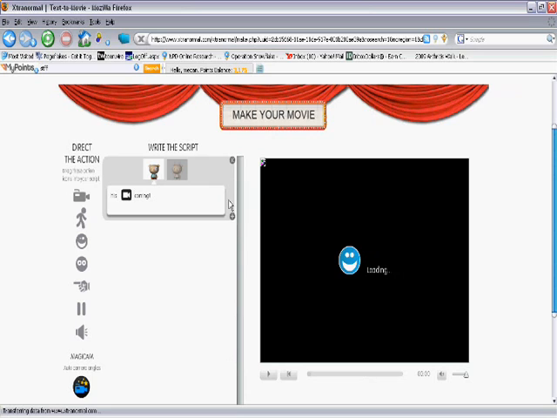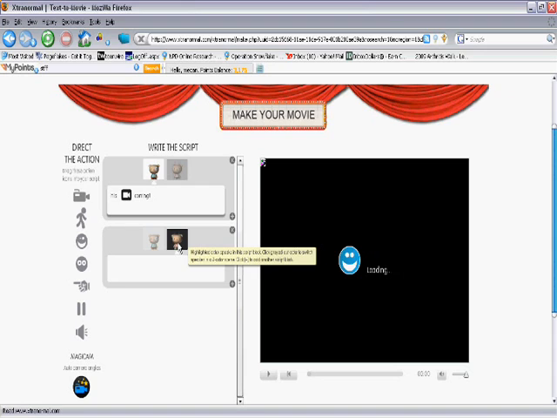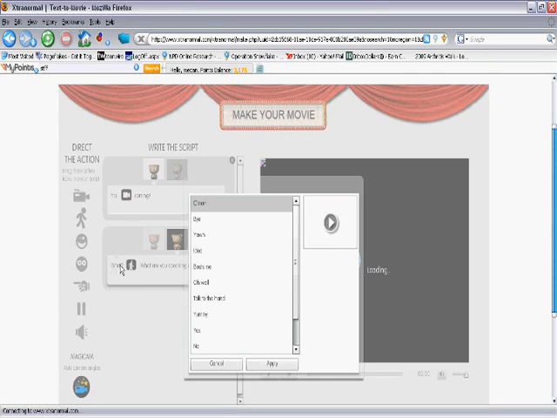Then for the next person to speak, or you add another block, you click the plus button. And then you notice the opposite person will be selected, and then you just type. And I will add an animation, and I just slide it in, drag it over, and I can view all the different actions.